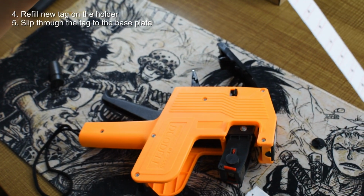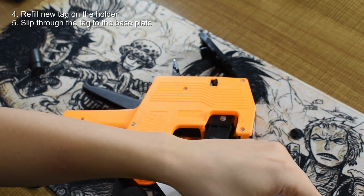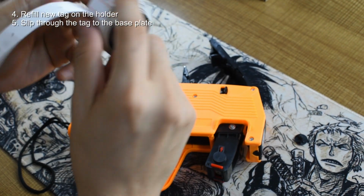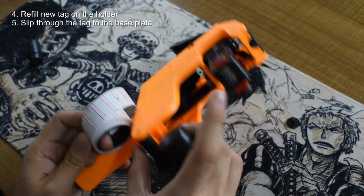So in this part, tanggalin muna natin ang price tag and try natin ibalik. It takes time para masanay kayo, pero once you get the hang of it, mabilis na lang siya.